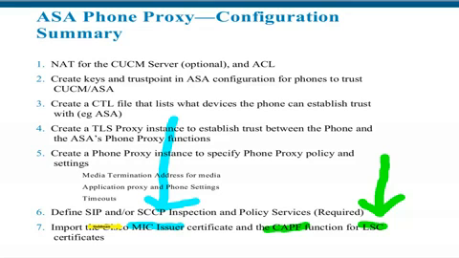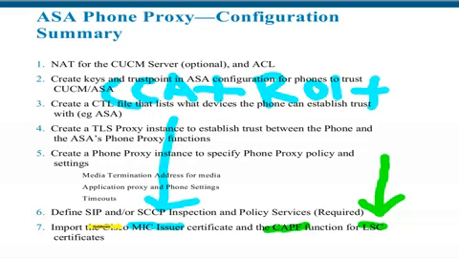You must import the Cisco CA manufacturing cert, plus, Boris is telling me, the RTP 001 and 002. Very good, Boris. You got my question correctly answered. And these are the 3 certs, ladies and gentlemen, you must import from the call manager to the ASA if the outside phone is using the MIC cert.